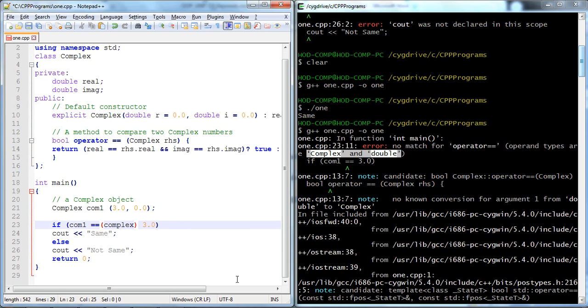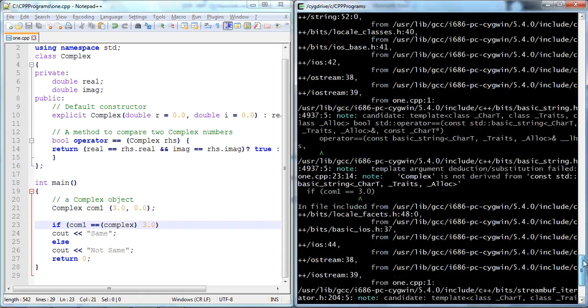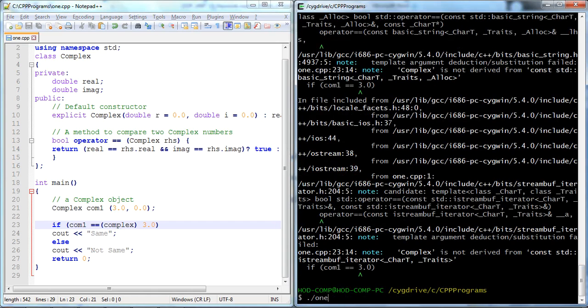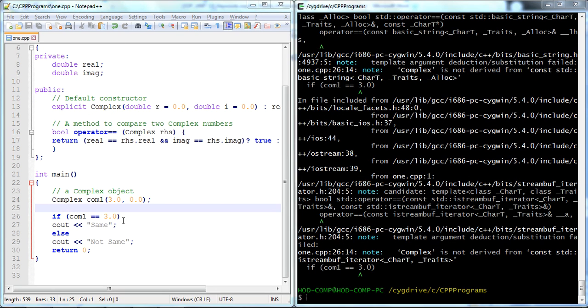To fix it, we convert the value into a complex variable, because comp is an object whose data type is complex. We convert this value to the complex data type, then verify it, and it will run because we have converted it.